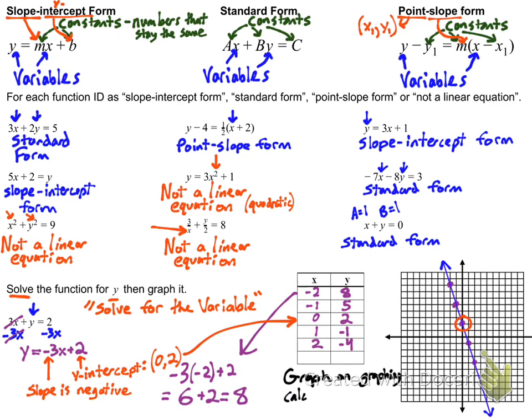Last piece of advice is that you can always graph these on a graphing calculator once you have it in slope-intercept form. You have to have y equals because that's the only way your TI graphing calculator can recognize the equations. However, Desmos recognizes equations in standard form, so feel free to graph it there too, but I would recommend using that as a check for your graph rather than graphing it and then just sketching down what you see, because we need to practice the skill of graphing it without a calculator.